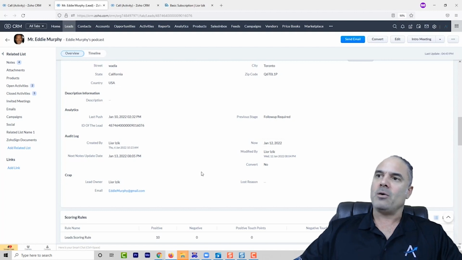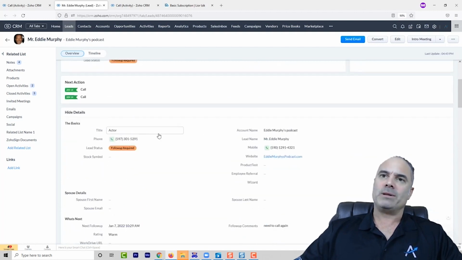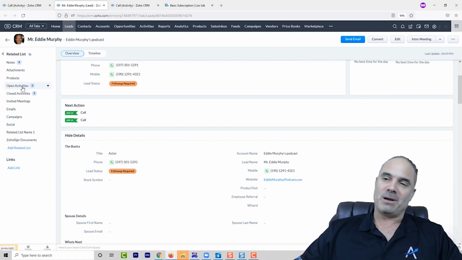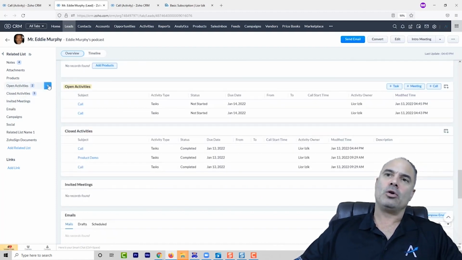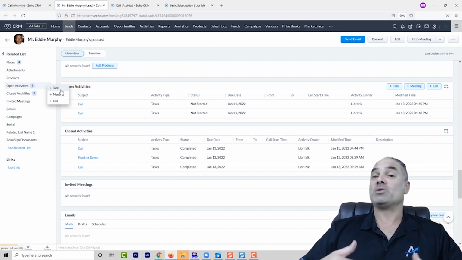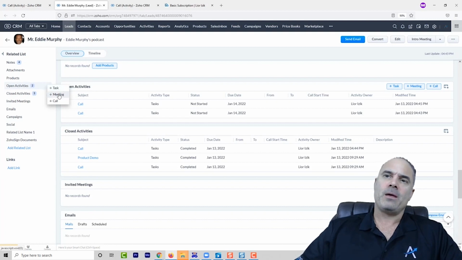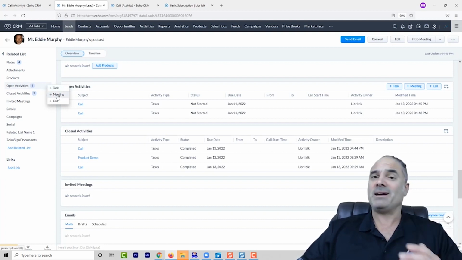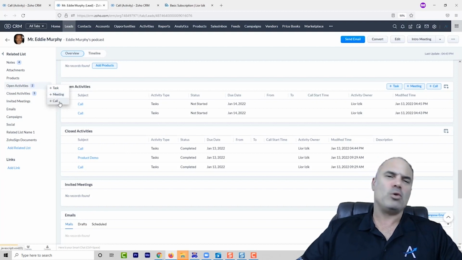Now, whenever you're working with the activities, and I'm jumping back to the activities, you will be able to log tasks, which are things that you're supposed to do and take action on, meetings when you need to meet people, and those will have start and end time, and also calls.